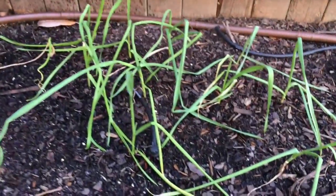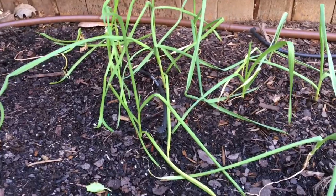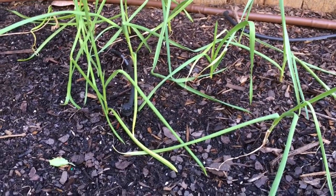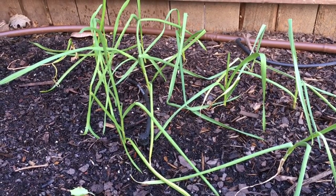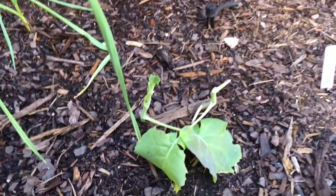We do have some garlic that's done fine. This was the garlic that I planted last year, and it came up this year. Don't know when I'm gonna pull it. I'm gonna let it go all the way until it dies. I'll be trimming the tops of these off, not all the way, but probably the top 6 inches, just to use the greens.